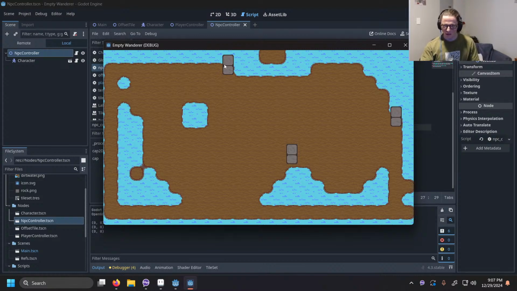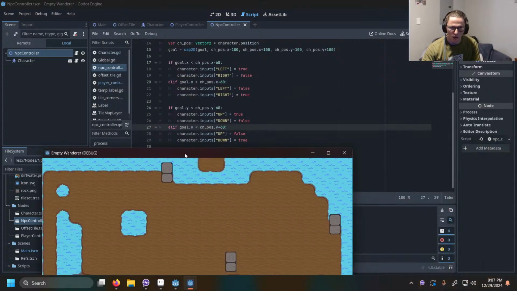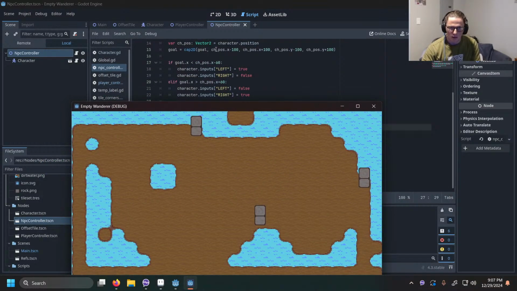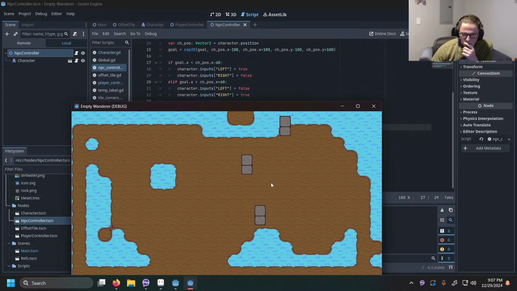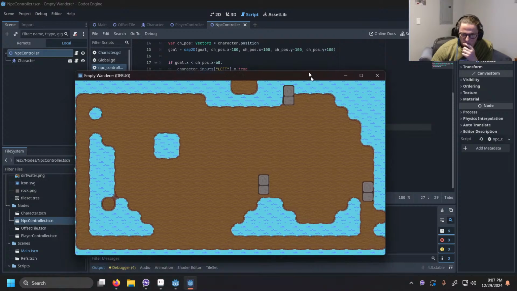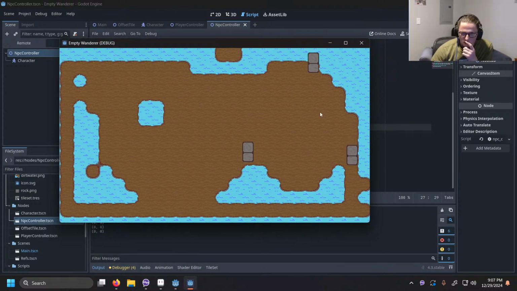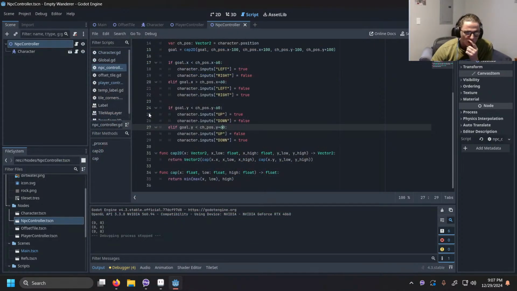Okay, this guy's stuck in a corner. We should see him get out of the corner at some point by himself. Surely the goal... The goal is capped based on the character position, so is the velocity. Yep, this guy got himself unstuck. So, they should all be capable of getting themselves unstuck.